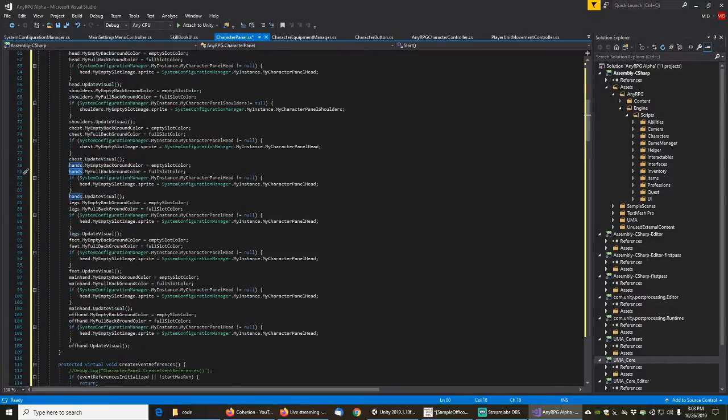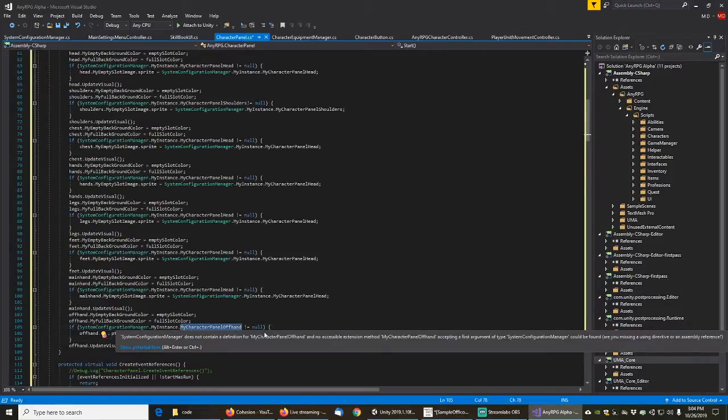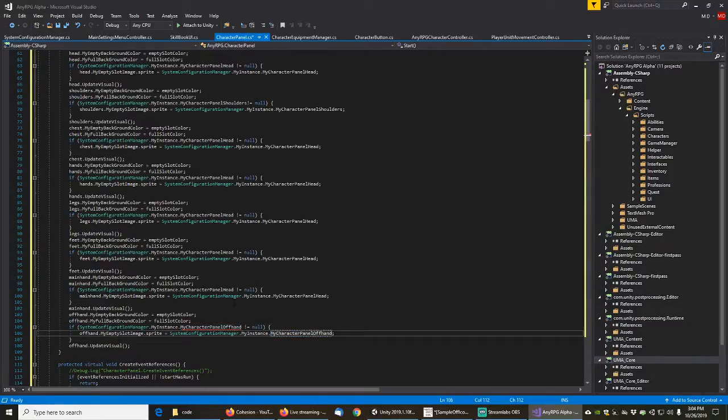I think I'm just going to do these one at a time. Right, capital H. Okay, and now for main hand.